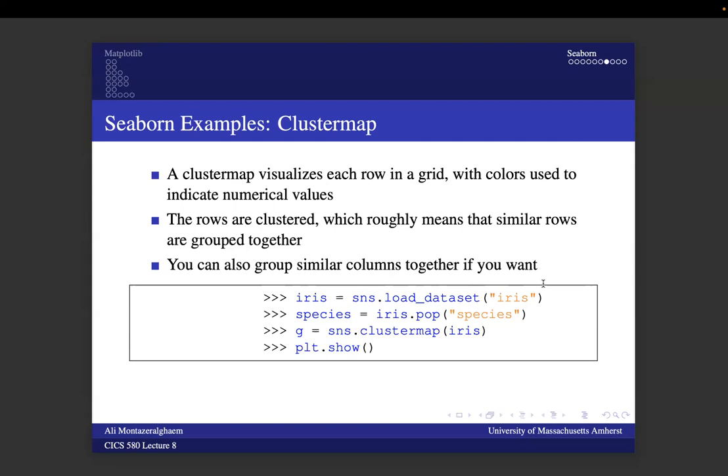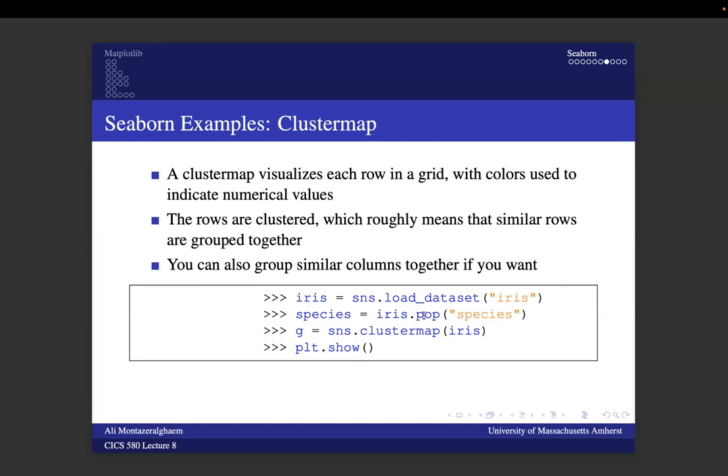So here we just load a data set that we saw in assignment 2, Iris, and then we call a function from this data frame, which is pop, which means that we have a column in this data set named species, and then we extract this column from the data set and store it in this variable.